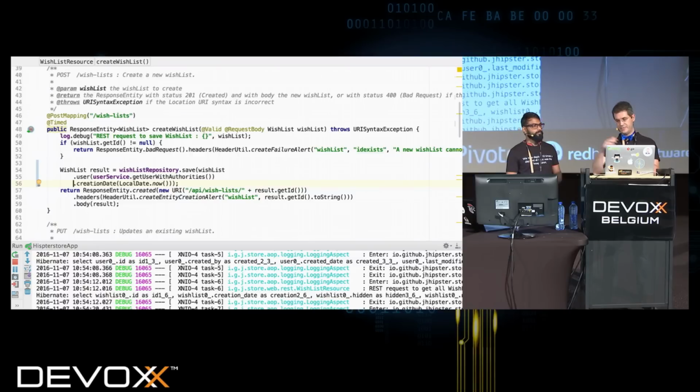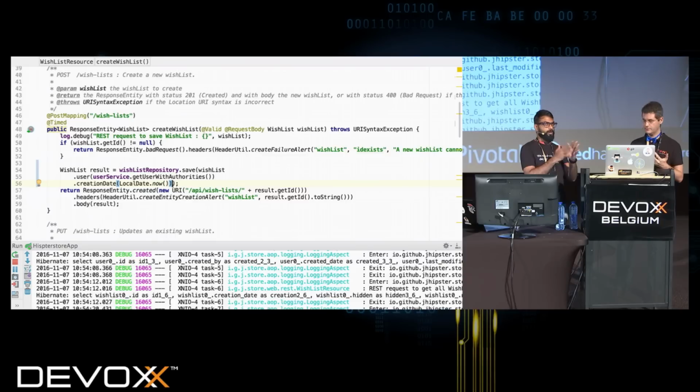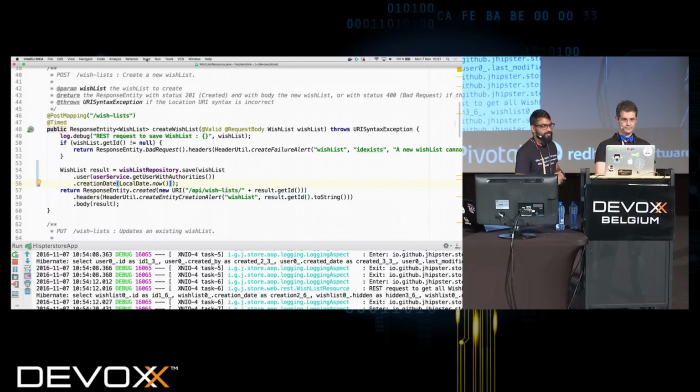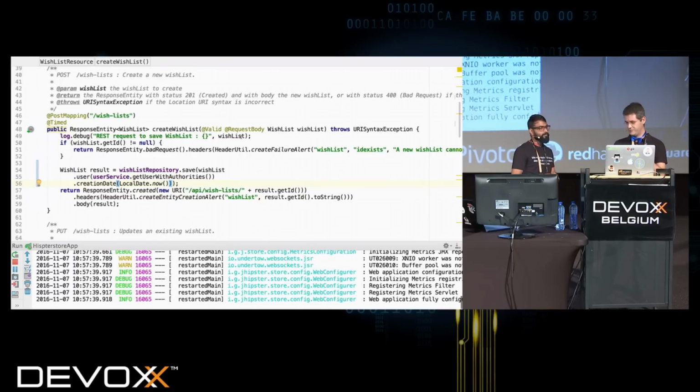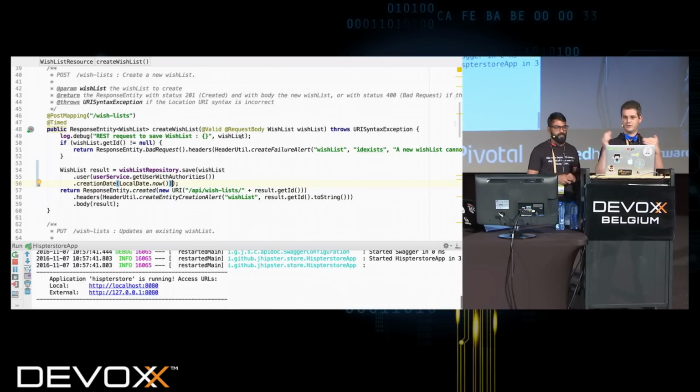But with the Fluent API, and we'll see a lot of that afterwards because that's what we are using all the time, here the wish list sent by the user, I just put .user, I change the user, .creation date now, and that sends back the new wish. Yeah. So the Fluent API is very useful when you are doing a lot of coding. It makes your code more elegant, less code, and so I can put everything in one line instead of saying set this, set that and so on. You can daisy chain setters. Yeah, you also generate them, but you don't need to use them anymore. Yes. So it's a lot smaller and quicker.